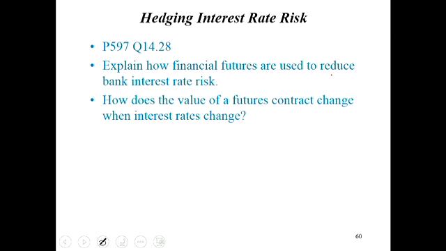So if you do that, you make your problem worse. You see that? This is the normal way the banks run. If the interest rates rise, the equity goes down. In the futures, if you take a long position and the interest rates rise, the value of your position goes down, and that simply makes your problem worse. So instead of taking a long position, you want something that rises in value as interest rates rise, and that means taking a short position, because that will offset losses on your equity. Okay?